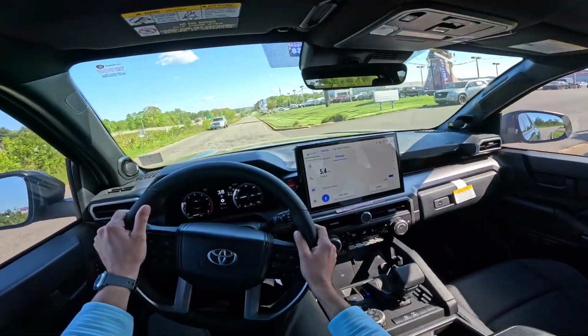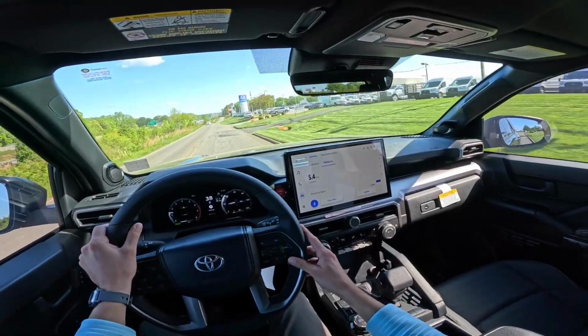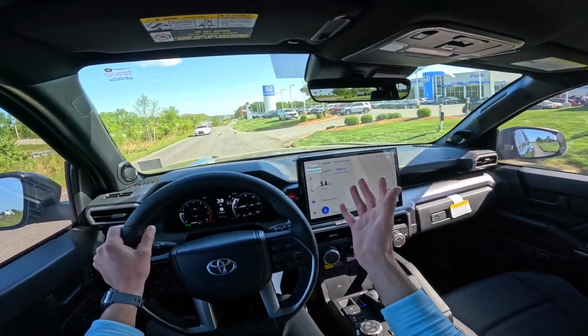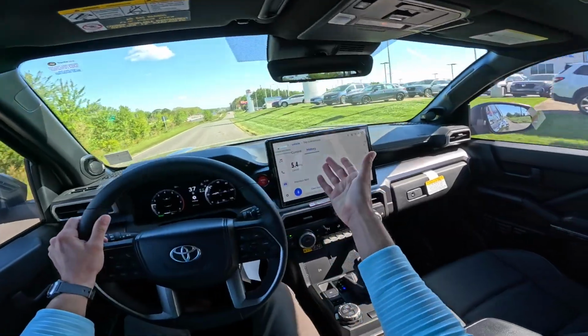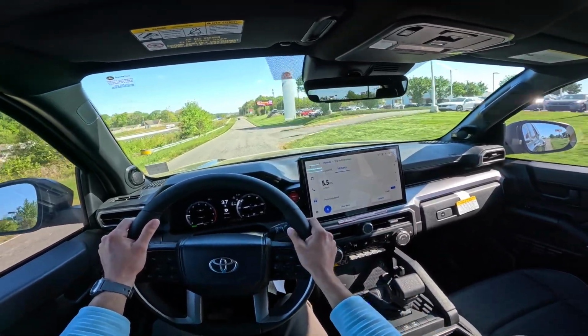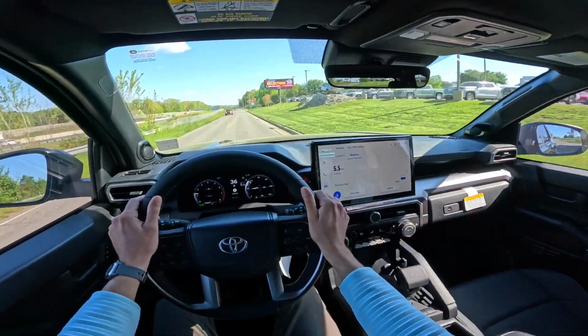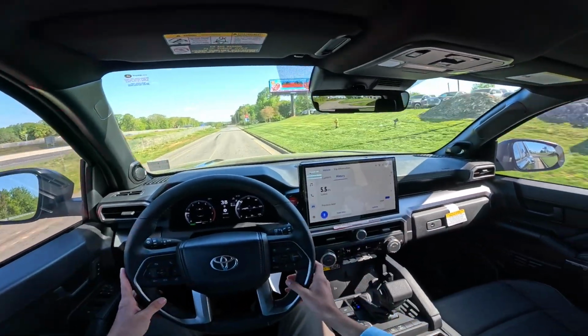I think it feels a lot tougher too. And you know, a 4-cylinder turbo with this kind of weight, this kind of towing, I don't know how well that will actually do long term. I feel like I'd trust the hybrid a lot better. The EV power is going to assist the engine so the engine isn't getting the strain. So I'm loving the powertrain. Overall ride quality is pretty good.